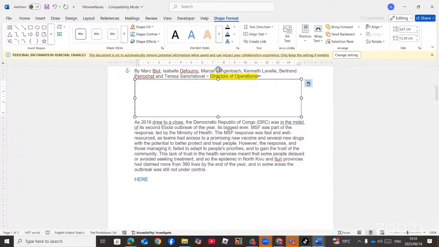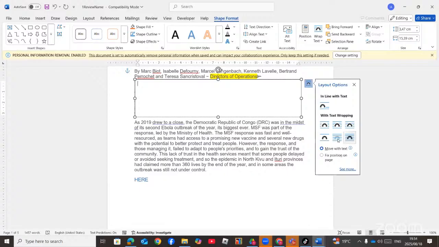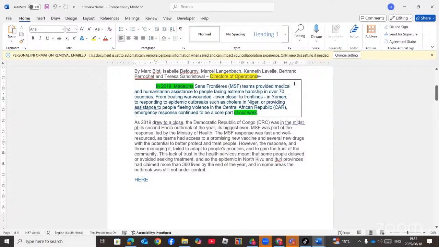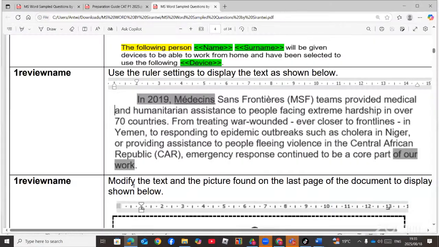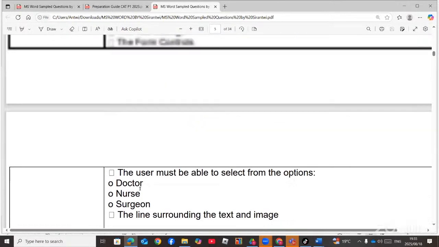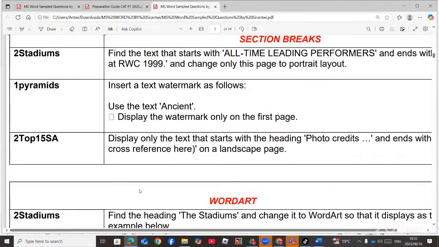And then you go to the layout option and then you choose behind text so that you can have it at the back of the text if they ask that type of question. So please go through these questions with the tab stop and other questions like this.